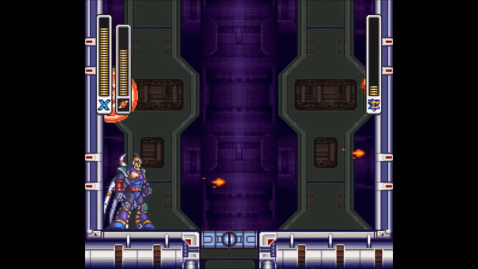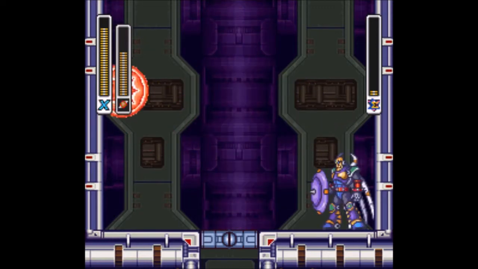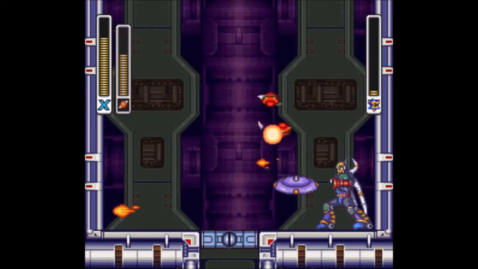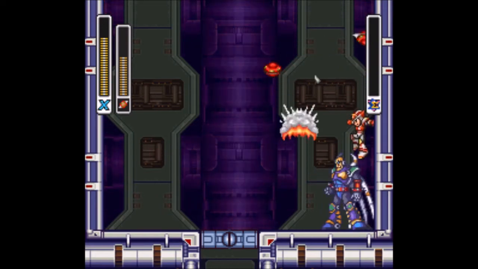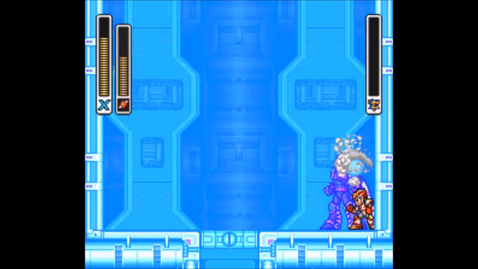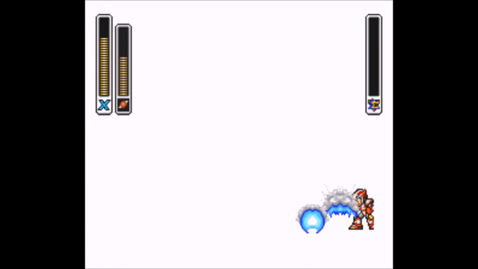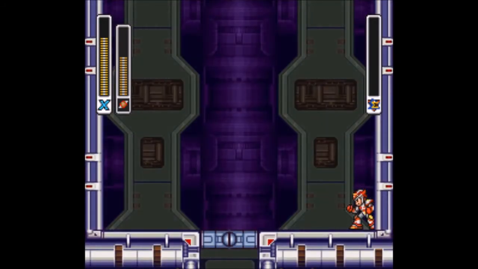Now, Sigma will react to where you are on screen. If you're at the center, he will stop mid-jump and fire behind him. And you better watch out because those fireballs will travel on the wall. At half health, he will throw his Captain America shield, but it doesn't do that much damage, so you don't need to worry about it too much.